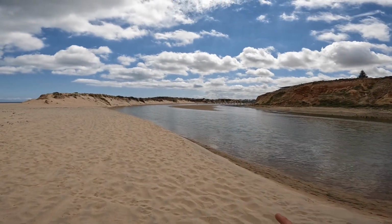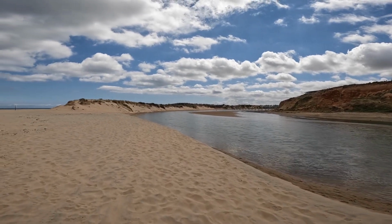We've missed the tides a little bit, but if I was here a few hours ago and I jumped on the paddleboard in the town, it would have just brought us all the way down here. I'm a little bit late and the tide's pretty much at low tide now. There's a couple of guys kayaking up there coming down with the current. It's a brilliant little spot though, we love it.